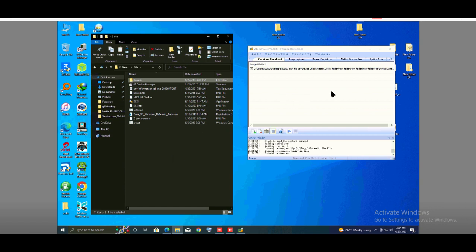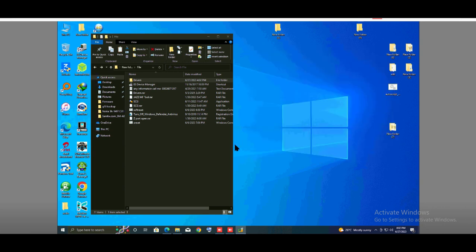Flashing complete, then close this tool. Wait a few minutes, a few seconds, then restart my client's modem.